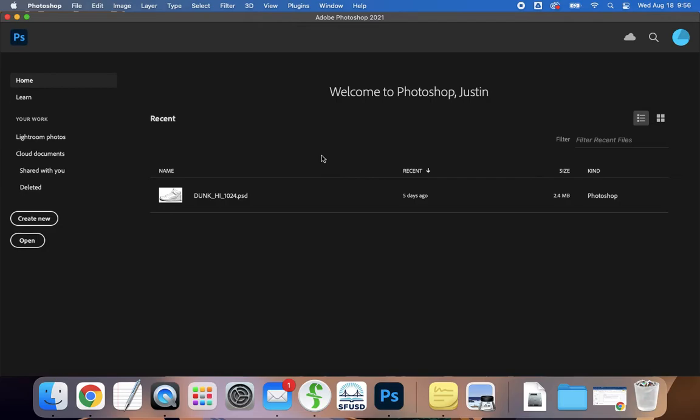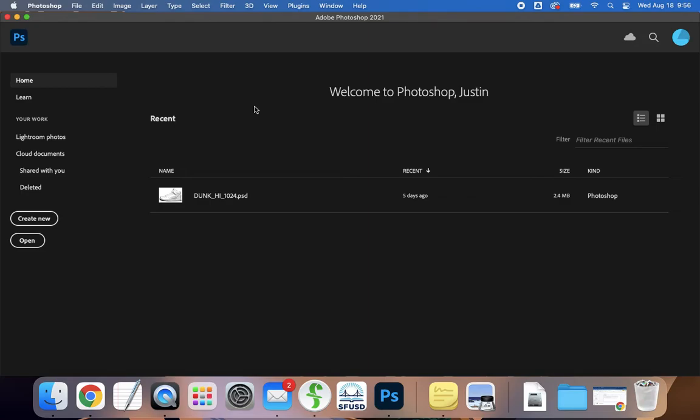So here is what Photoshop looks like when you first open it. You may need to sign into Adobe if this is the first time you're opening Photoshop. And you can use your student ID and password to log in.